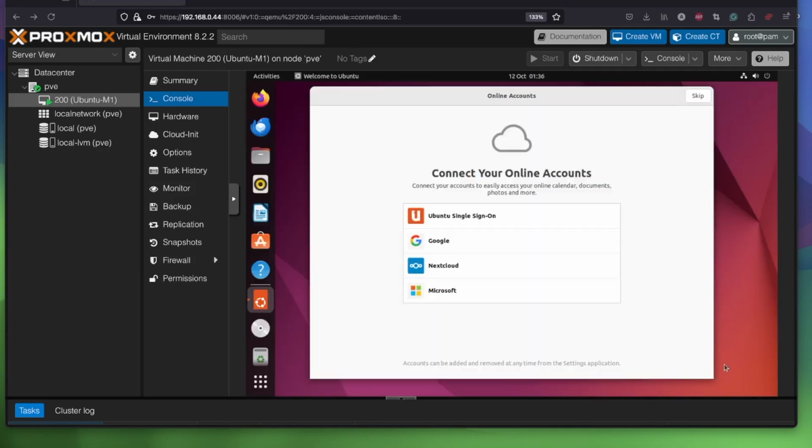After the system restarts, you will log in for the first time, and you should be able to see something like connect to your online account on the screen. Ubuntu gives you the option to connect your system to your account. Benefits are like syncing your files, calendar, contacts, and more between your system and these online services. What to do here? We can either skip, or you can connect to an online account provider like Google, Microsoft, etc. If you prefer not to connect any account, you can skip this step and set it up later through the settings online account.